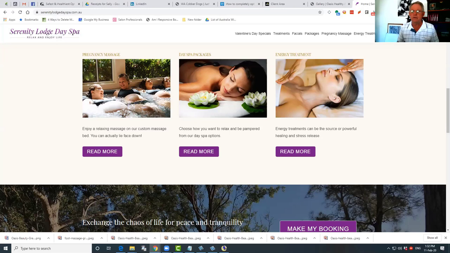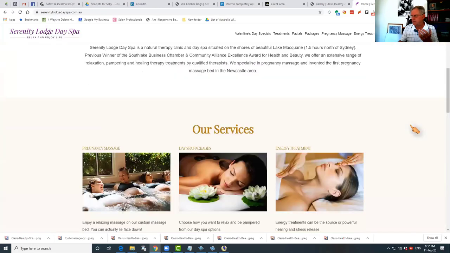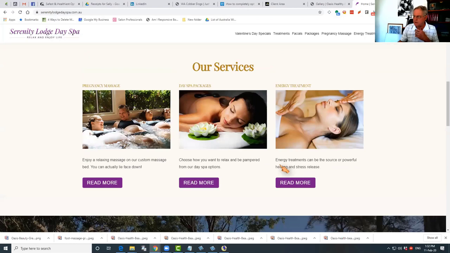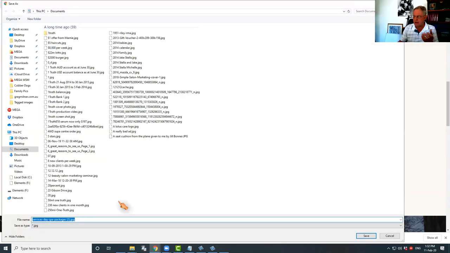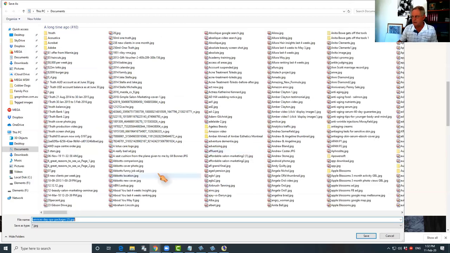What you want to do is load up your website on your desktop computer or laptop and simply pick one of the images. I've just chosen a random website here. Pick one of your images and simply right click on the image and go save as. Once it loads up on your computer, you'll save it somewhere on your computer. It doesn't really matter where you save it because you're going to go back to it later, but probably easiest to do it on your desktop. And it will show you down here the name of the image.